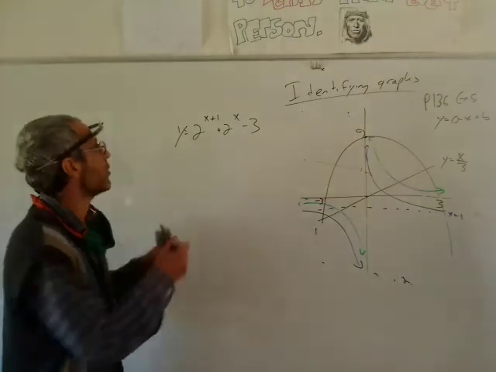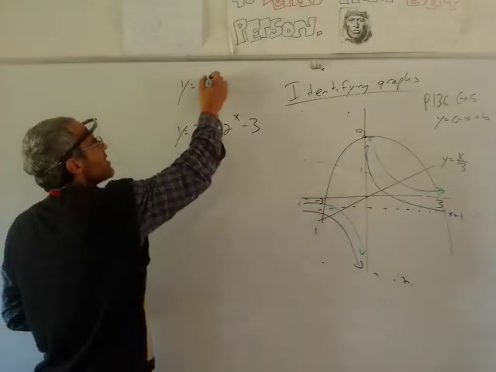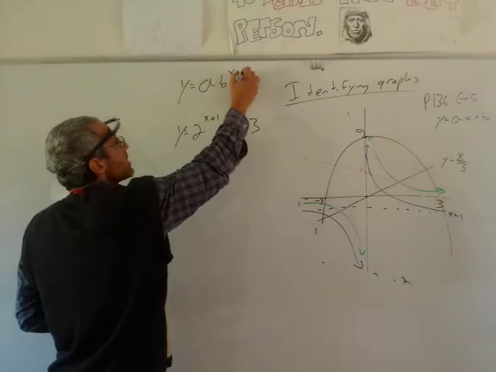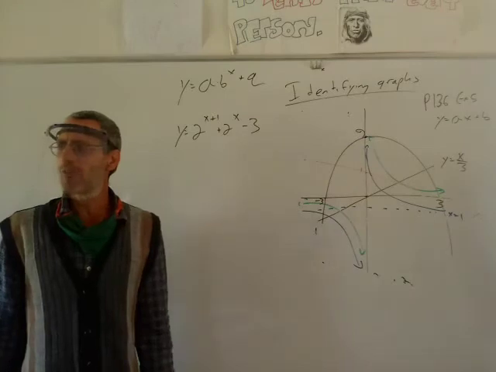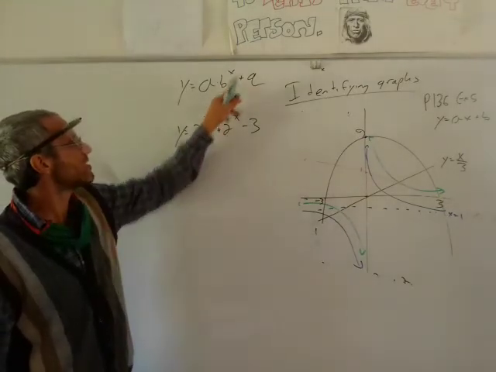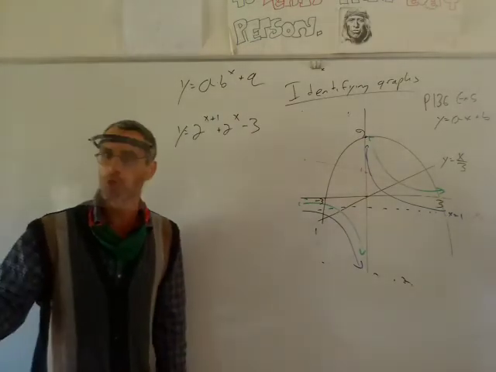But when we had an exponent, it was always a times b to the power of x plus c. We didn't have two of those. So we've got a little bit of a problem. And look, they have different exponents. This is x and this is x plus 1. So I'm going to show you the trick.